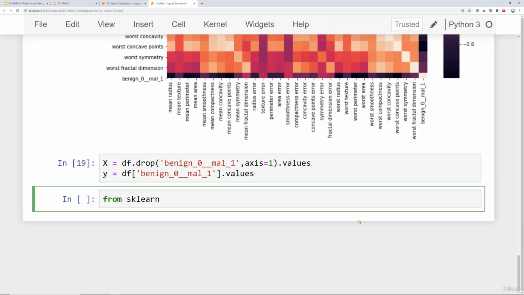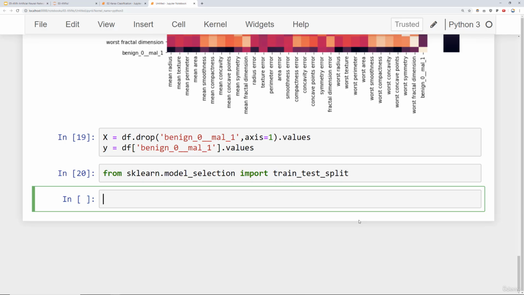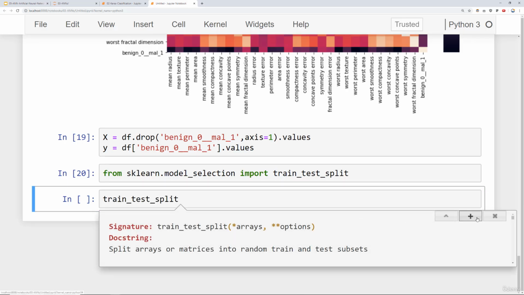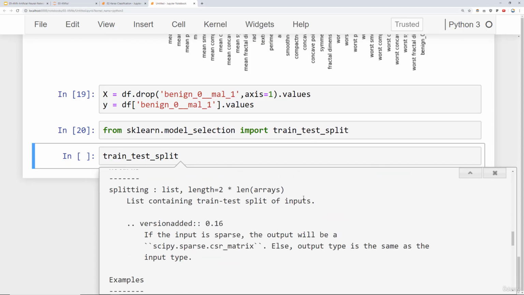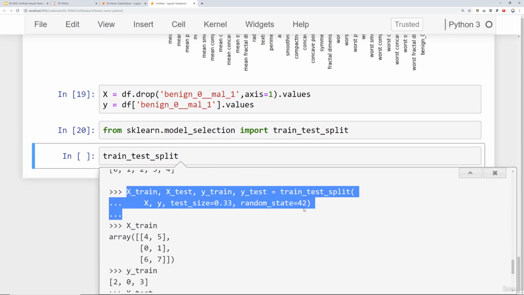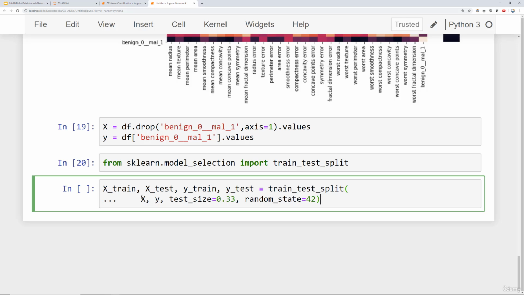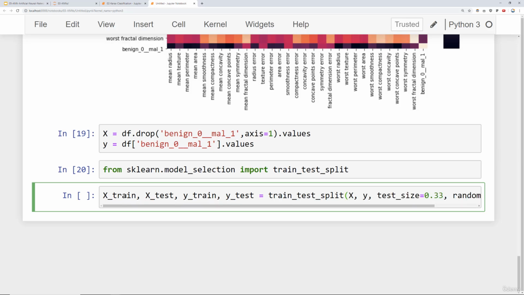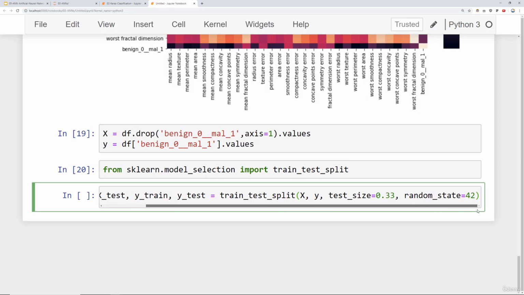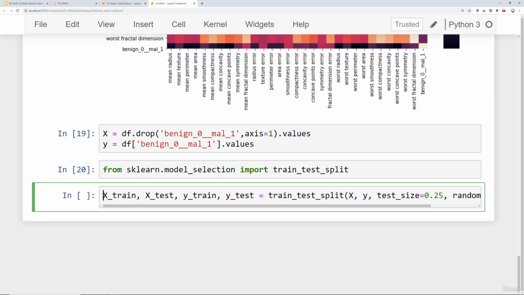So then we will say from sklearn model_selection, and this should seem very familiar to you by now, import train_test_split, call train_test_split, and go ahead and expand the documentation string. So you can scroll down here and then grab this example. Let's copy and paste that here. And then what we're going to do is we'll simply change the test size to something a little smaller. Since we don't have that many points, we'll go ahead and change it to just 25% of our data. And to keep things consistent, I'll set my random state to 101. Of course, that's just an arbitrary choice, but if you want to get the same split I do, go ahead and choose the same value.